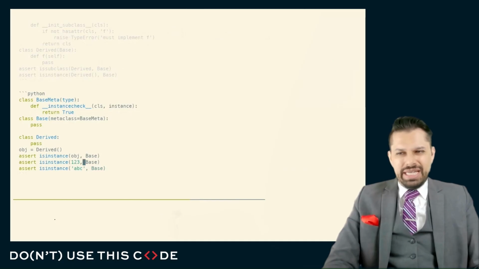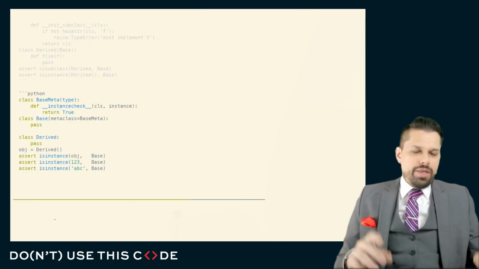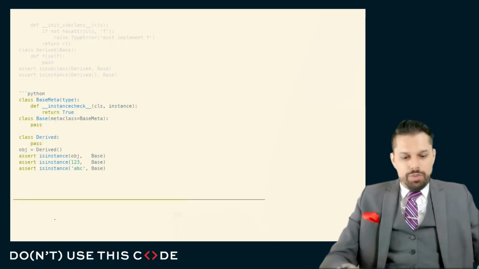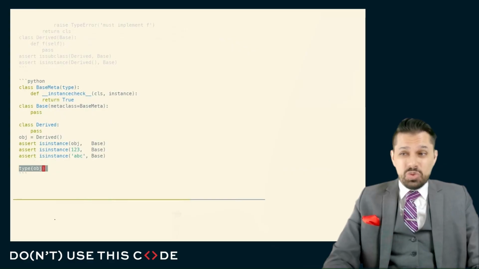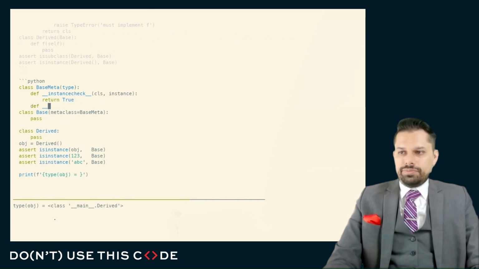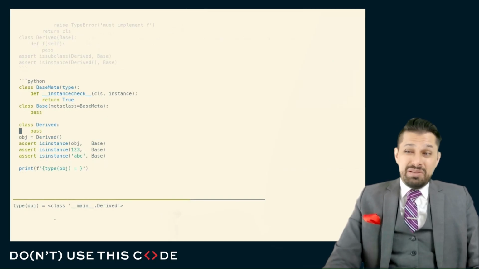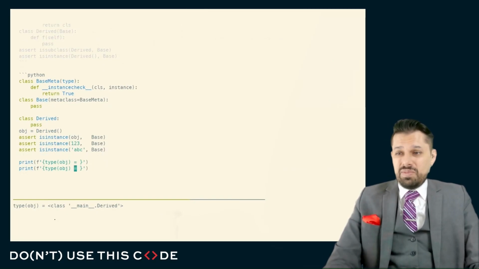So whether something is strictly an instance of something else using the isInstance vocabulary, well, there's a lot of flexibility there. This is just part of the Python vocabulary that you can patch in whatever way that you want. There doesn't actually have to be a strict relationship. It is the case that you can't fake out the type call in Python. This is one thing that you just cannot patch into. There's no way for us to say something like type equals whatever, and to give this a different answer than the actual type. We can patch out dir, but we can't patch out type, and we similarly can't patch out class.